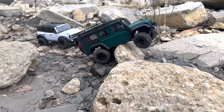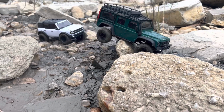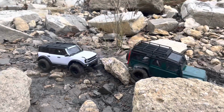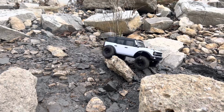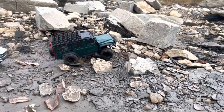Let's go, dude. Little belly up. Here we go. Not so scale driving here, but we made it. I guess when you're stuck, you got to do what you got to do, and help a brother out. Craig's going to take the little sissy way out because he didn't have a buddy to push him over. That's all right. You're not a sissy.